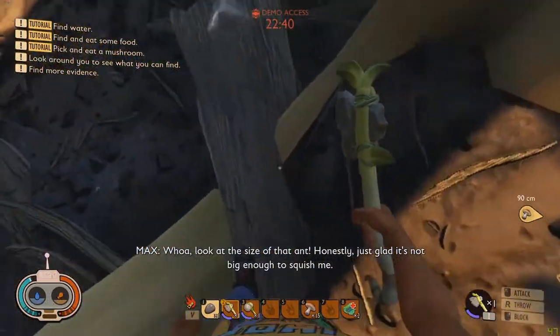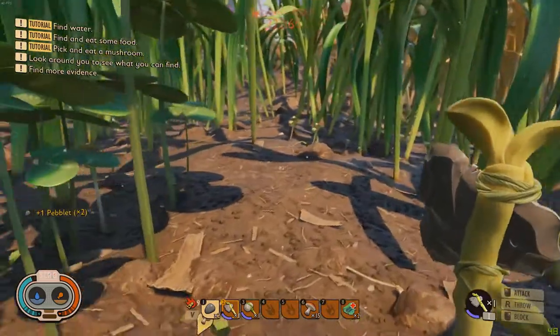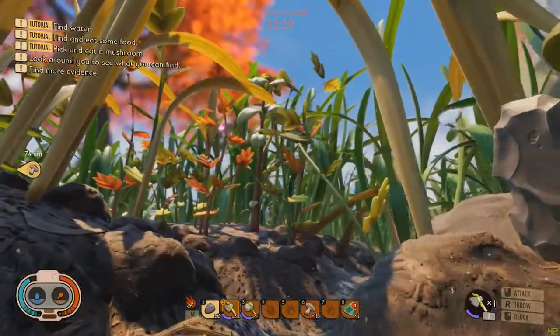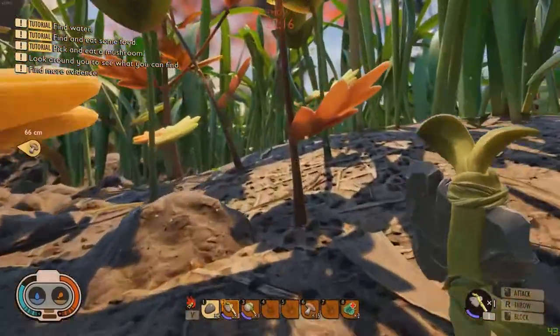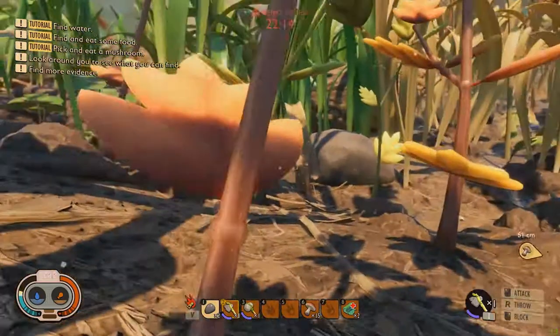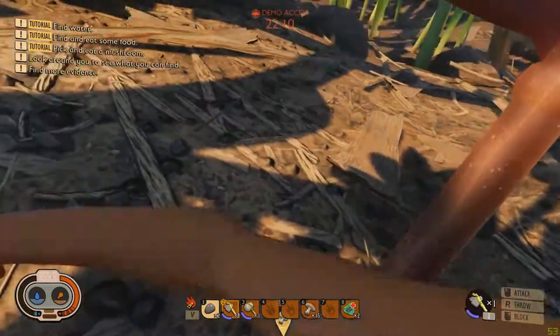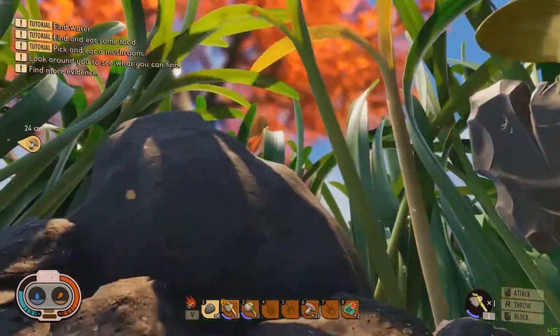Until I find thistle, I can't fight the spider, so we might as well just go to the tree. See, aren't these thistle right here? Isn't that thistle? It has the same coloring on it too. Nope.